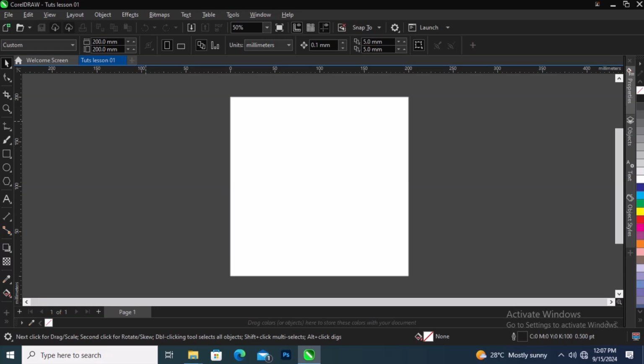All right, what is a tool? Let's go down to it. When you come here, you'll find this section, and this section is called the toolbar. Here we have all the tools that are going to be used in building our graphics in CorelDraw.